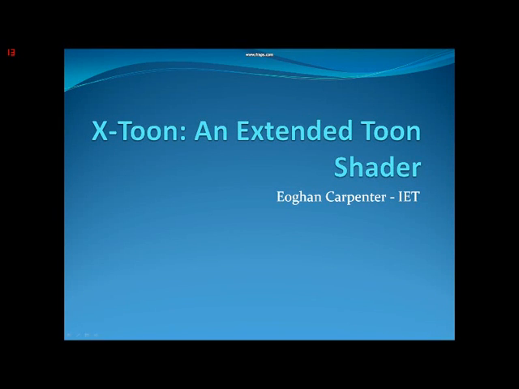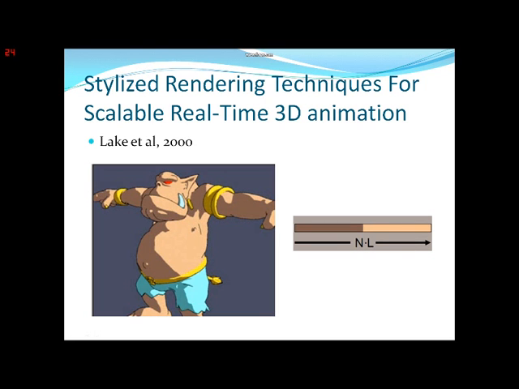Hello, this project was based on implementing, extending and investigating the XToon shader by Barla et al. from 2006. The XToon shader itself was based on the stylized rendering techniques for scalable real-time 3D animation paper put forward by Lake in 2000, in which the shading for a character was based on a one-dimensional lookup of a texture, based on the dot product of the normal and light vector.